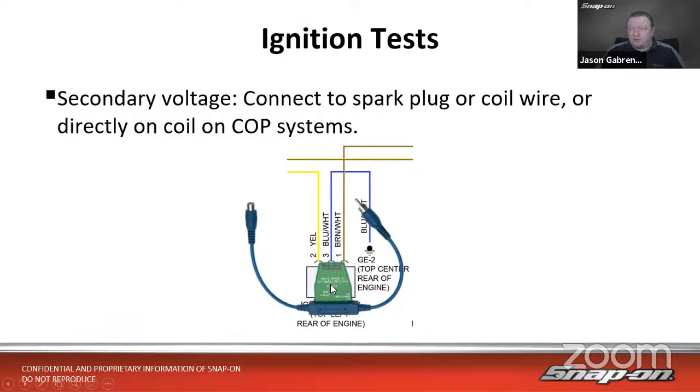Now, we have a couple different ways to go about it. Easiest way, in my opinion, is to use the flag pickup. You can just set it right on the coil or to the side of the coil and be able to pick up the signal, right? The secondary signal.